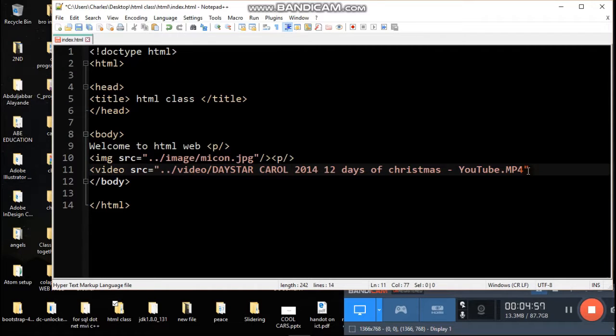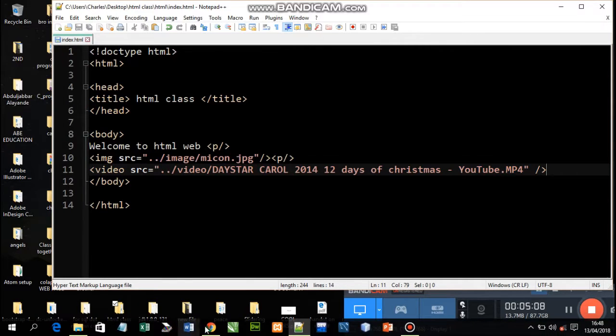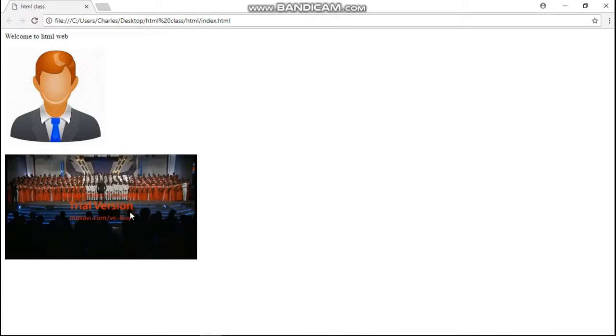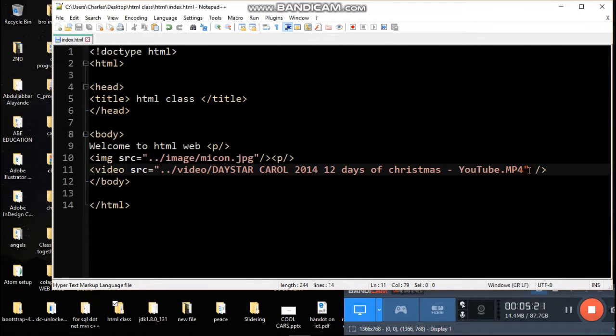Now if we actually save this like this, you see that the video will not be able to play. So if I put backward slash here, angular bracket here, and I save this, return back to my browser, and refresh my browser, this is what I've been seeing. This is the video, but the video cannot play and you cannot control the video unless you put an attribute immediately after the closing of the quotation mark, called controls.